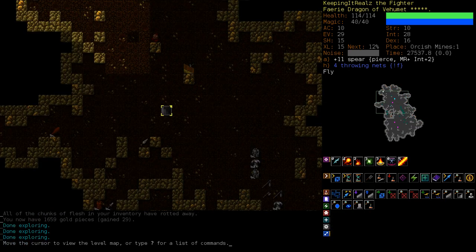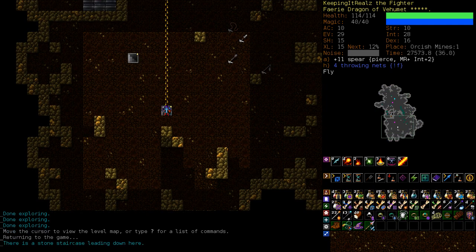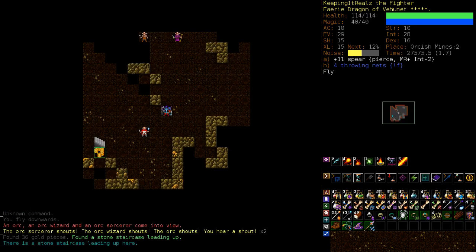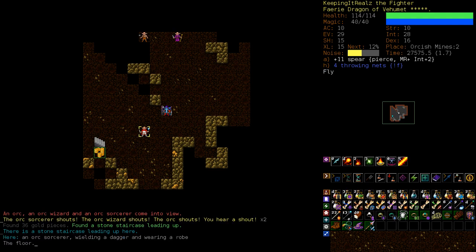It's our Orcish Mines. Oh, we have seen all our downstairs. Okay. That means there's no disconnected area. Quite often, there are bits of Orc 1 that are disconnected. Here's our first Orc Sorcerer. We'll XV him.